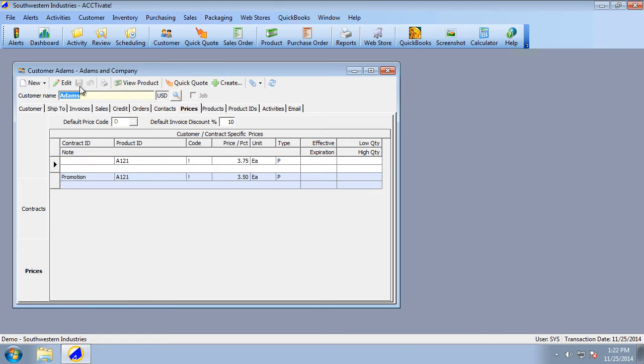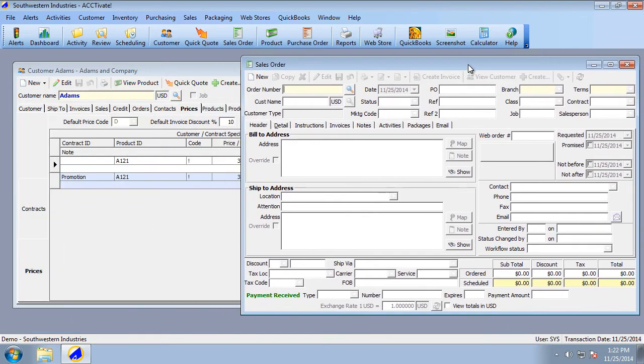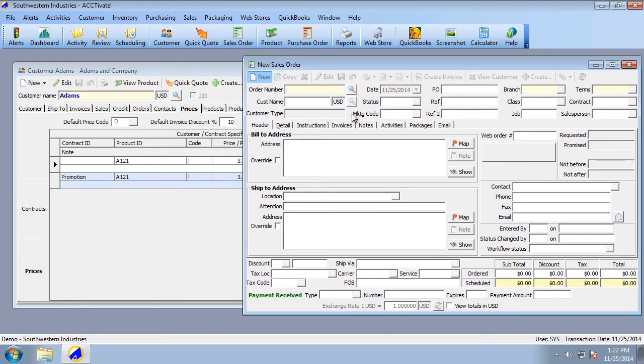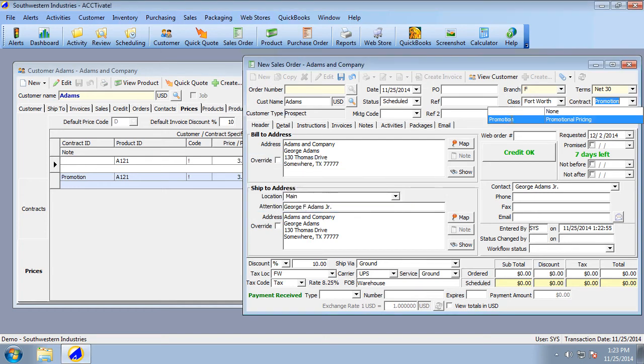Alright, so let's see how this works on the actual sales order. Move this over a little bit so we can see it all. Alright, and we get this prompt, contracts exist for Atoms. Did you want to select that now? Hit yes.